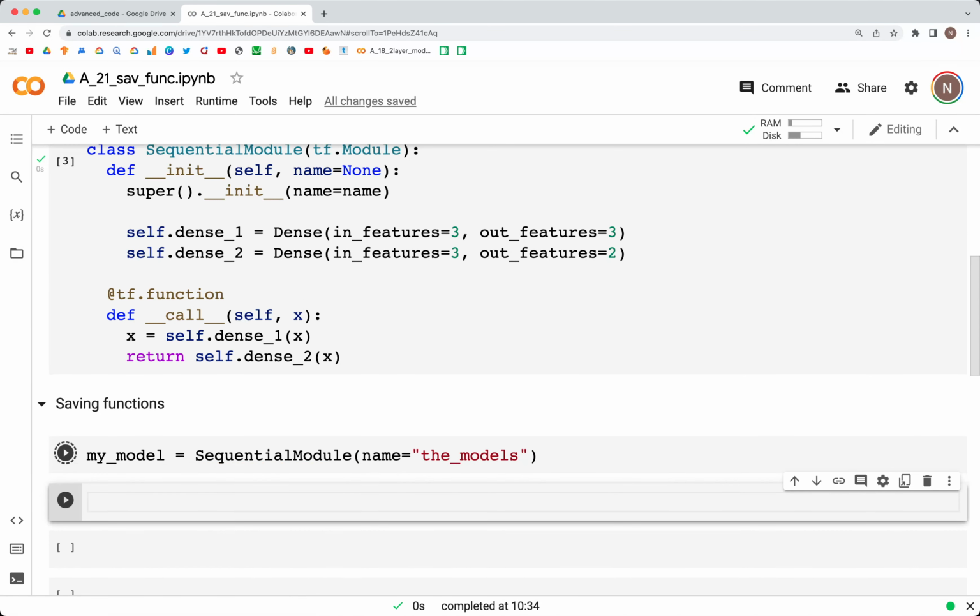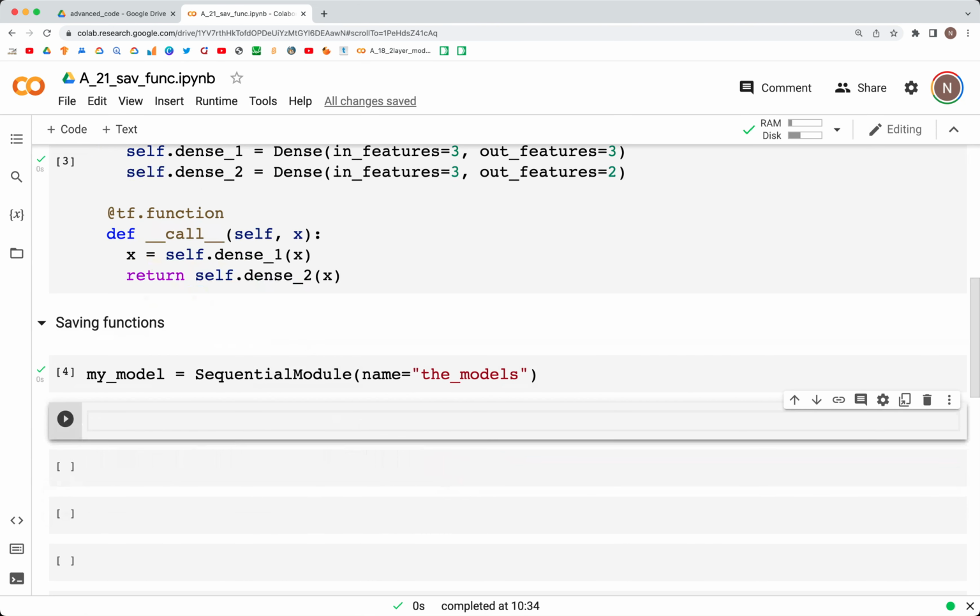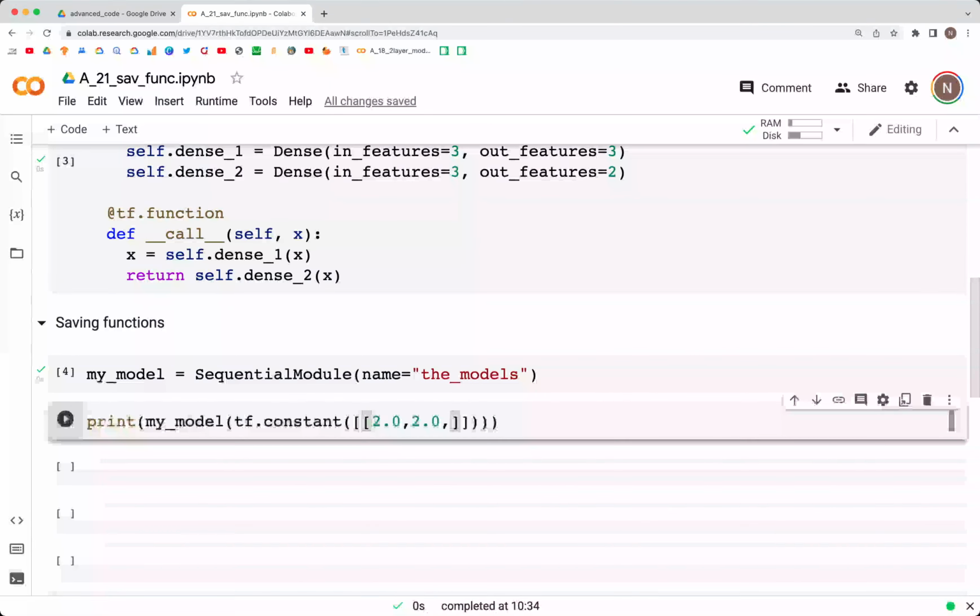This is the model that we have created, and as we would expect, we can run print my_model and input a value there using tf.constant 2.0, 2.0, and another 2.0.